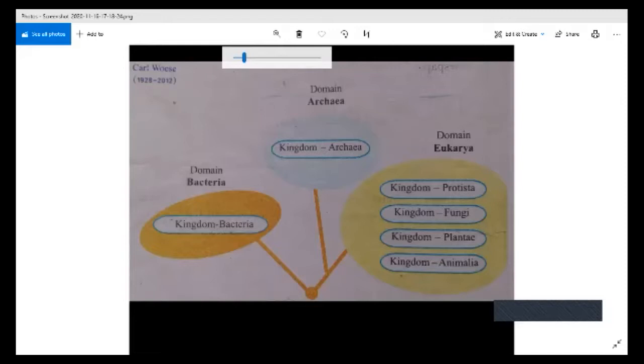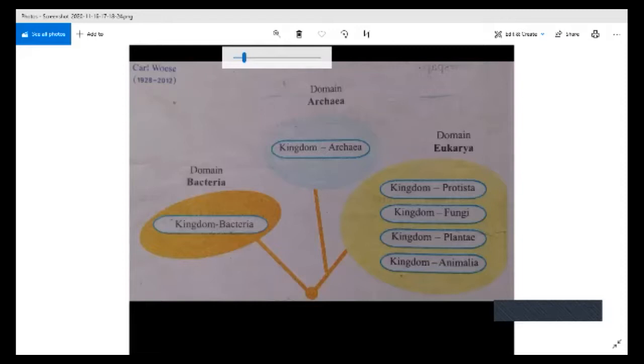And the need to propose the six kingdom classification is that Monera consists of a bacteria called archaebacteria, and the physiological structure of this archaebacteria is different from the other organisms present in the Monera. So it should be kept in another kingdom. That's why the six kingdom classification came by the scientist Carl Woese.